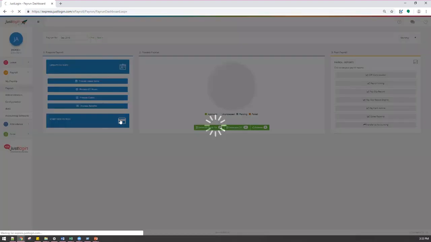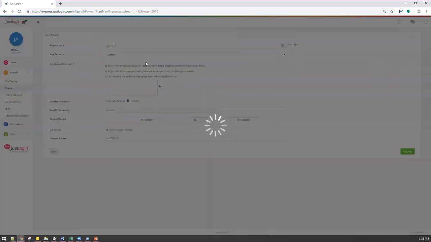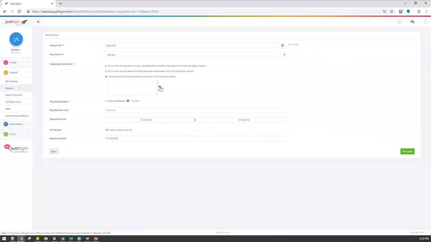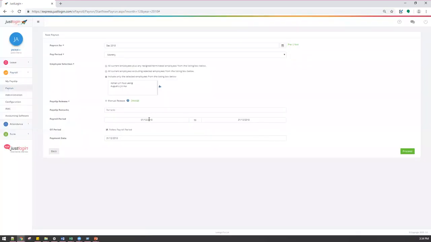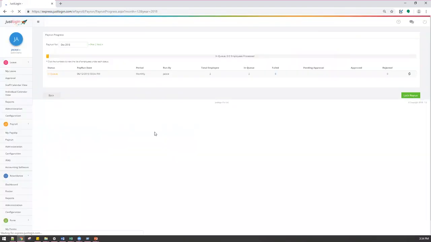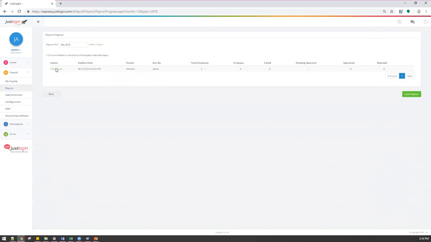Okay, let's start a new parent. So December, we'll just stick to staff Adrian and August. Pay period, December 1 to December 31. Okay, let's proceed and let's generate. You can see here it's in orange and in queue. And here on the right-hand corner, it's turning, like it's thinking. Then the status also changed to in progress and now completed. It has passed, so let's check the details.